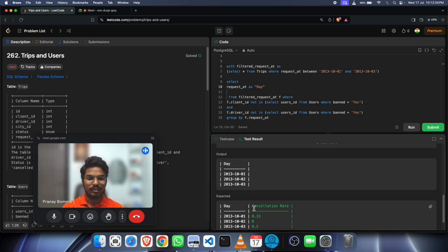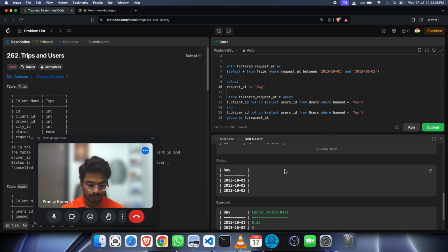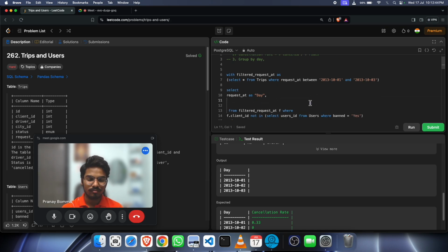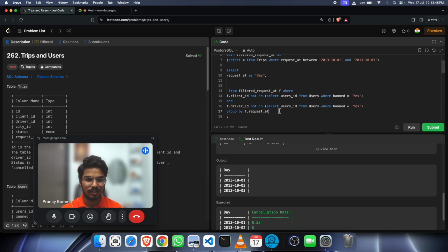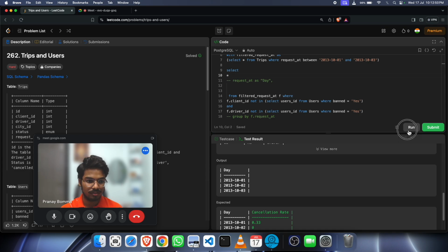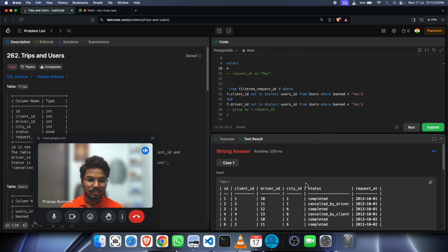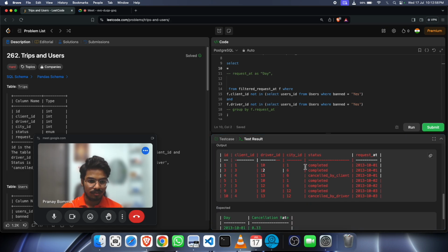Somehow we have to get the cancellation rate. So how do you get the cancellation rate? We have to find the number of cancelled requests. How do you find it? Let's see the table once again. Let me comment this, star it, add it. If we see the result table, we will find these 3 records. We have to sum this cancelled with this total. So how will we get this?